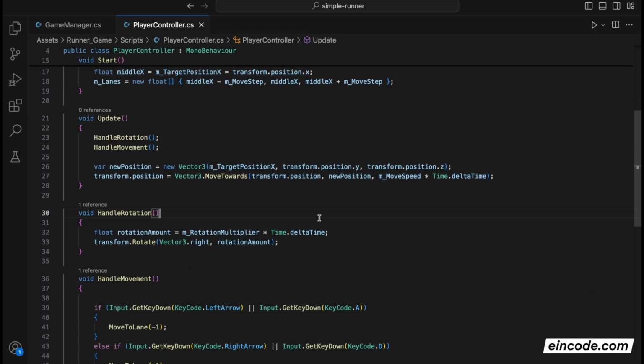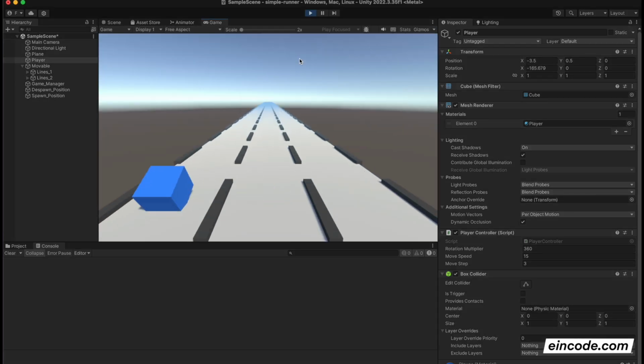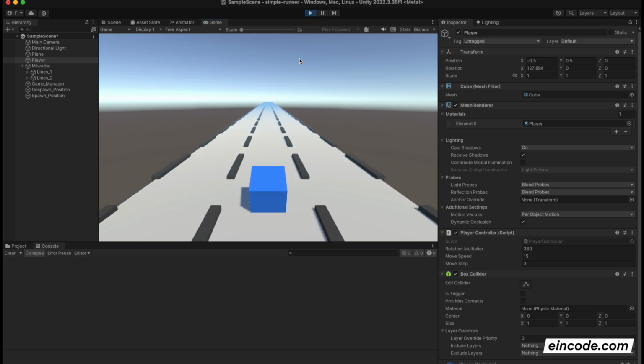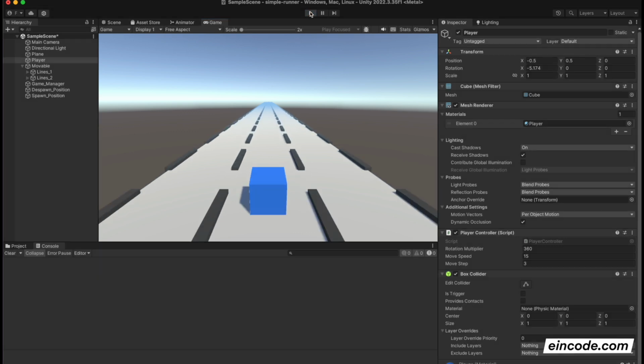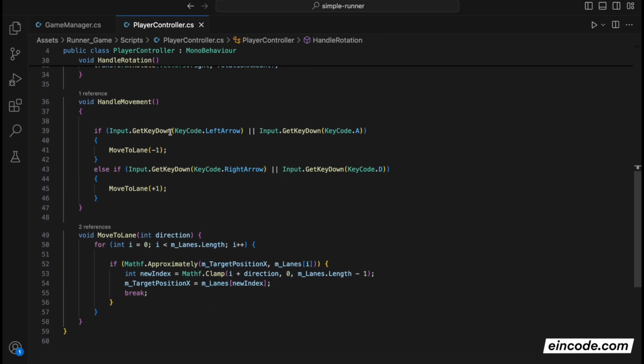Okay, one thing here. When you run the application and, let's say, you want to just hold the right key, you will hold the D key or right arrow key, and you will just move one line. You're not continuing to the next line here, because we are just registering this key down once. If you want to register as you are holding the key, and while you are holding the key, you want to move right side, instead of calling here get key down, you can just call here get key and introduce it everywhere. Okay, but this will introduce a small issue with our code.